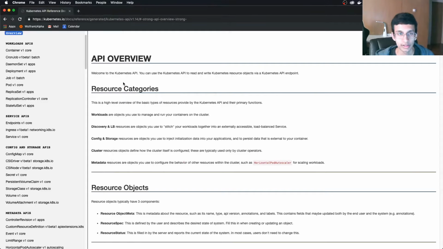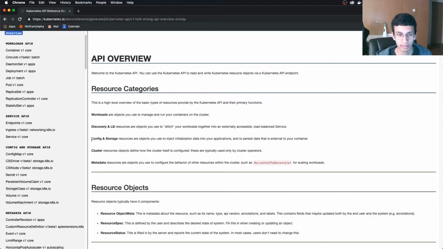I've pulled up the API documentation for Kubernetes version 1.14. As you can see, there's a ton of information here and a bunch of objects you can see on the left-hand side. Let's briefly look at the home page though. We see here under resource categories, there's a field of workloads, which are objects we use to run containers in the cluster. In our case, this will be things like pods or deployments. There's also service discovery and load balancing resources, such as services that we'll get to later on.